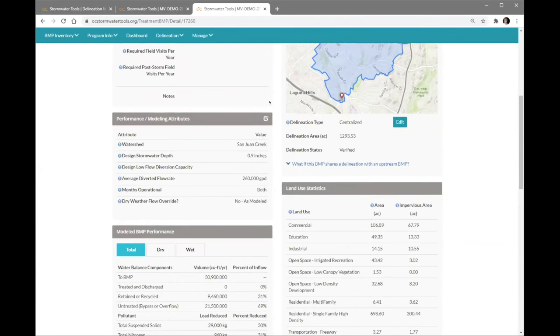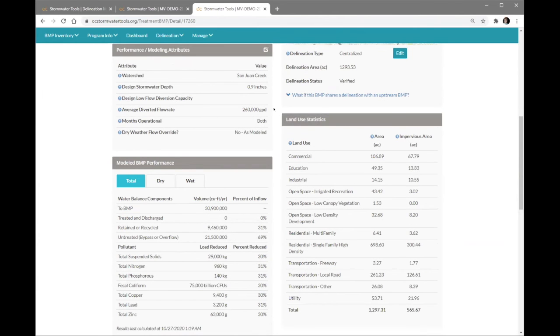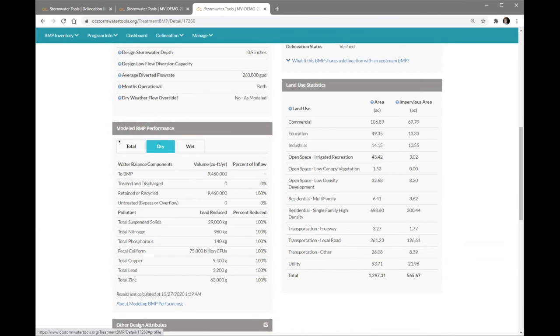And so a low flow diversion is going to be operated in the summertime to divert dry weather flows to a water treatment facility. So when we look at these results, we expect the performance to be quite good during dry weather. It's sized for the dry weather flow rate, so it's reducing the dry weather flows, and it's not really performing in wet weather. Often these systems are toggled off for wet weather, and they'll bypass during stormwater conditions.